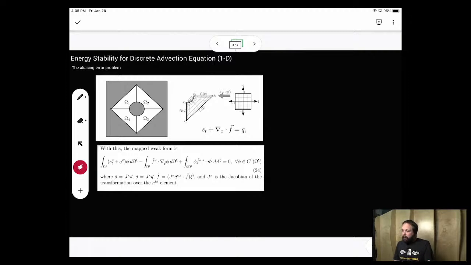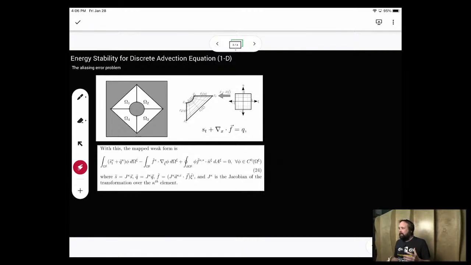So one trick, it's called over-integration, is when we approximate this integral in the discrete form, you can just increase the number of points you're using for your quadrature and try to drive down that aliasing error. So that's one method. It's computationally expensive because you're adding more work to do, of course. Now anything we do is going to be more work, but we want to get it right in the most efficient way possible.